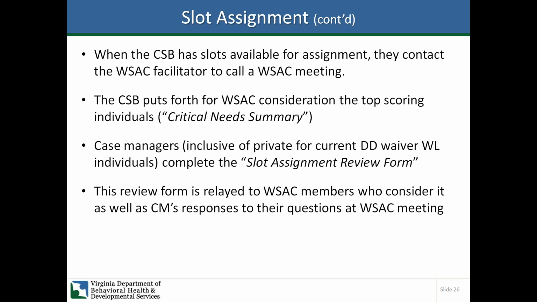So they review that, and they also have access to the individual case manager in order to ask questions at the meeting. Our DBHDS regional support specialist will attend those meetings as the state observer to ensure that processes are followed and ensure consistency across the state.